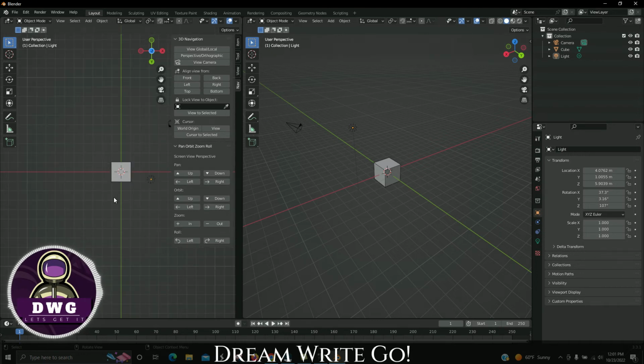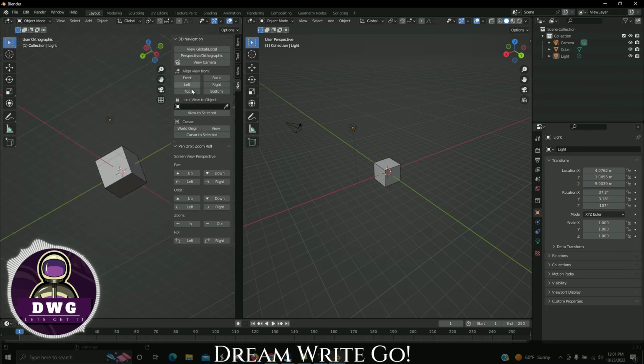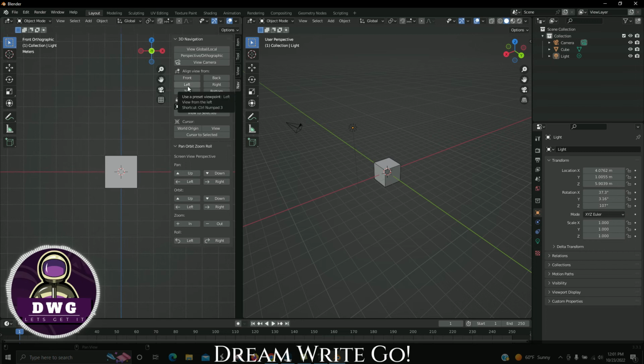Now, obviously, using your mouse, the zoom is a lot quicker. And some people are going to say, well, you know what, the keyboard shortcuts are wicked. I get it. But if you are like me and you find this to be a little more enjoyable, then there you go. There is some nice visual 3D navigation that allows you to do these things real quick instead of coming over and pressing some keys on your keyboard.